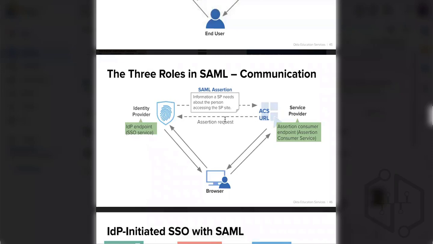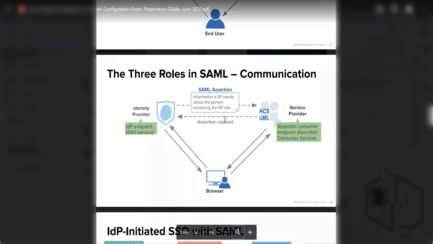And this one is the important one. The IDP will have the SAML assertion. So what it means is that whatever information the service provider needs about the user will be given to the application. The application may need the username, the email, the last name, his father's name, whatnot.